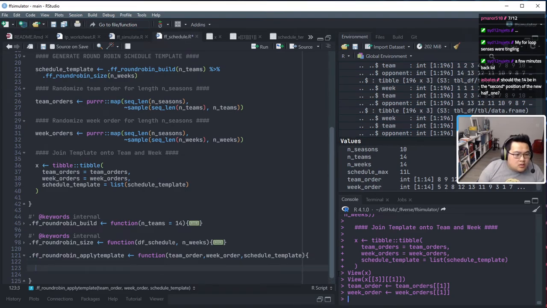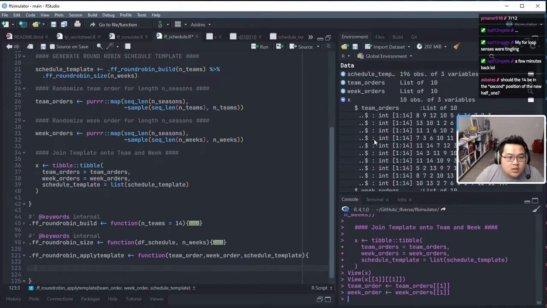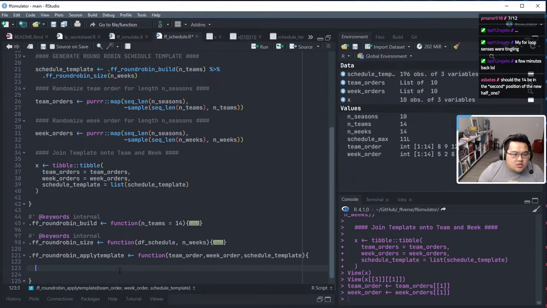And schedule template I think already exists correctly. It does. Good. So we're going to take schedule template, mutate team order. No, wait. Team order is going to be equal to... I'll borrow Tony's trick here, I think.